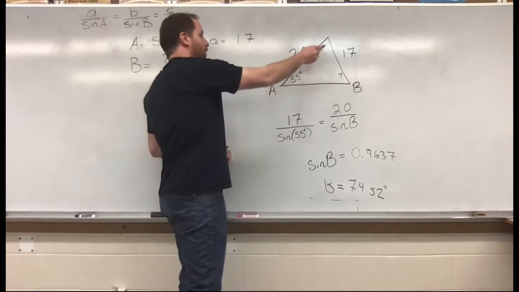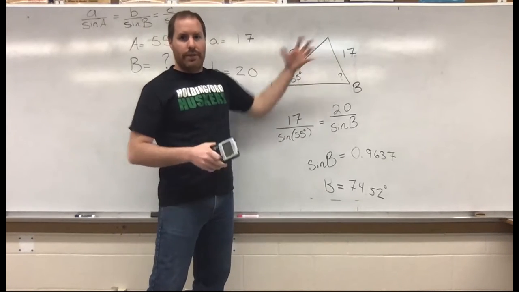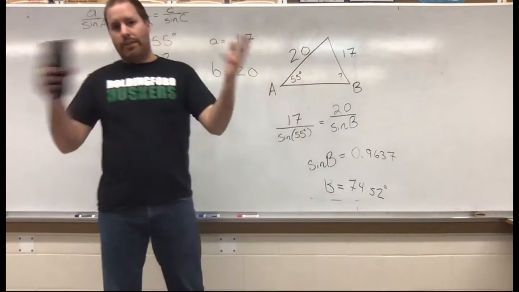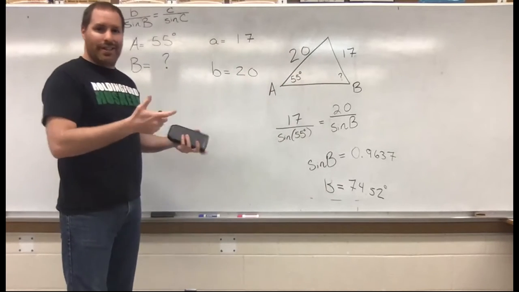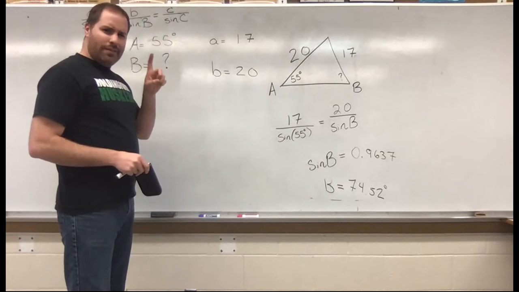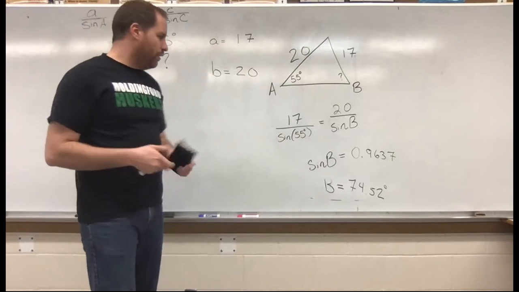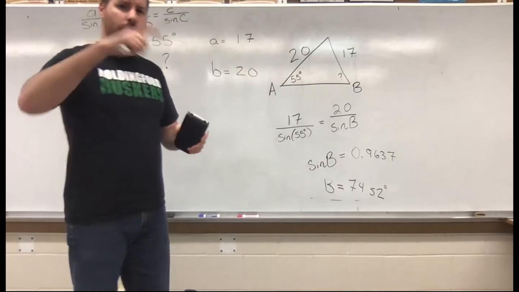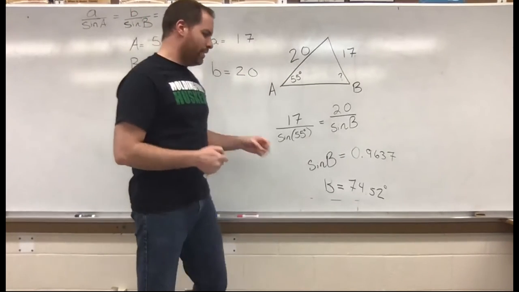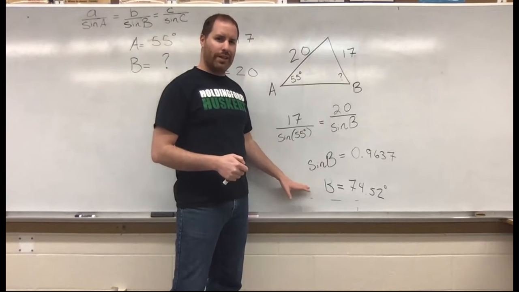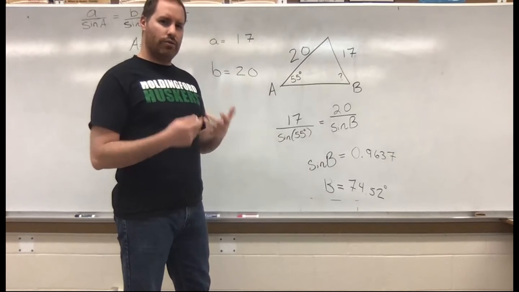If we wanted to, we could find the third angle, set up law of sines again, and find this side, because I can figure out that angle now. We can do that. But there is a small problem here. It comes back to when we were solving trig equations, when we said that when we use an inverse, sometimes there are multiple correct answers. There are multiple things that would make this true.